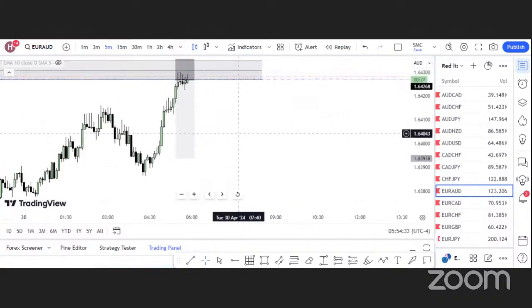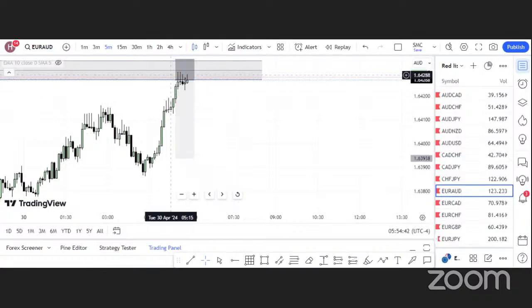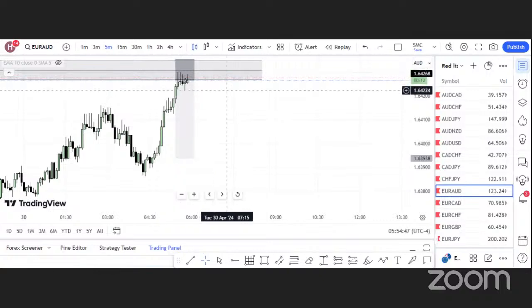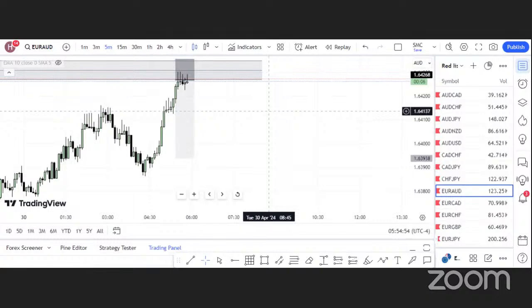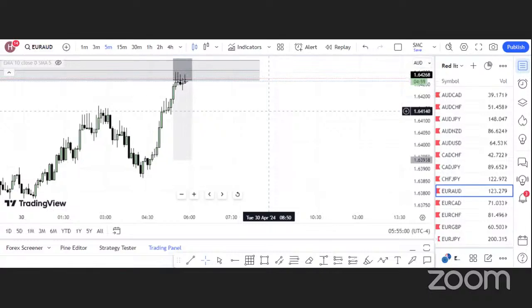A few seconds more to the end of this current candle, and as you can see, the candle is still below the previous rejected candles. So this is a good candle formation. We are not closing our trade anytime soon because it didn't violate the rules of the market.